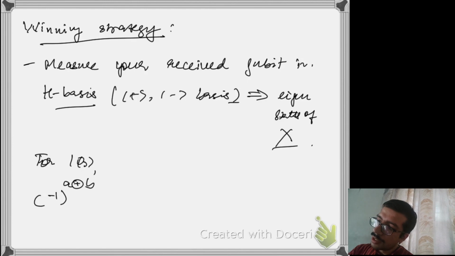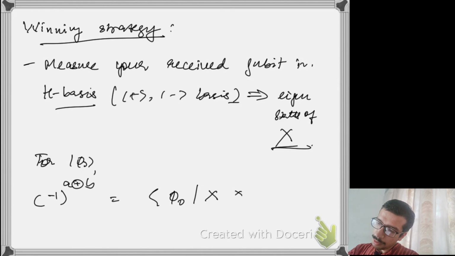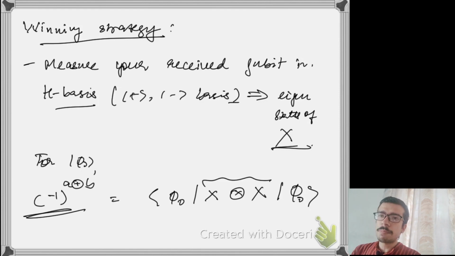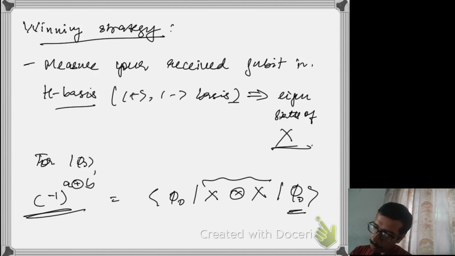a XOR b, because the eigenvalues are plus minus 1 instead of 0, 1. So if both of them measure their state in the X basis, they actually measure the observable X tensor X, and the expected value of this will be minus 1 to the power a XOR b, because we are looking in the plus minus 1 regime, right? Whether you take the bits and take their sum, or take the plus minus 1 variables and take the product, it's going to be the same. For phi 0 this will come out to be plus 1, which means that a XOR b is going to be 0.